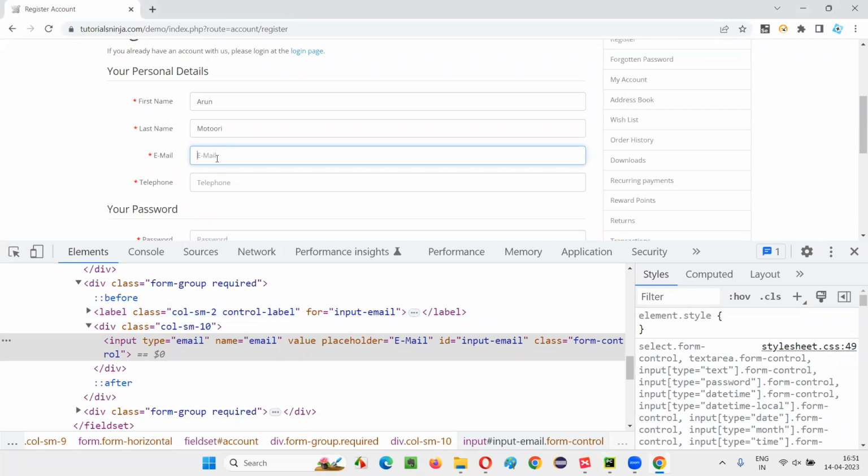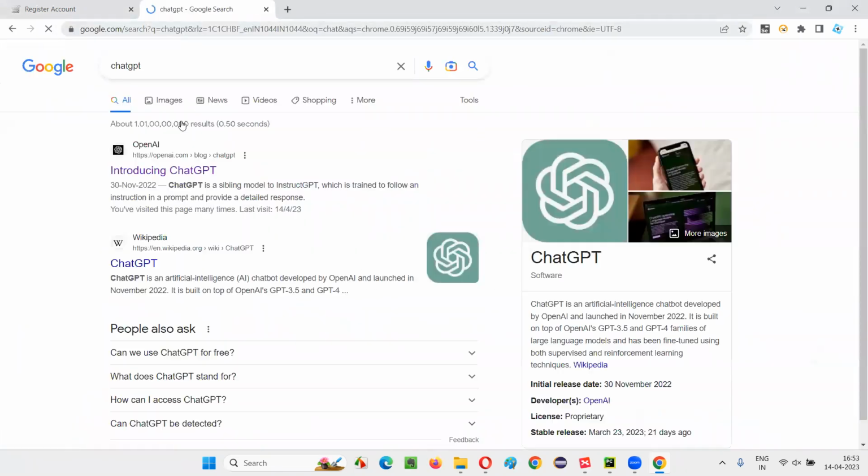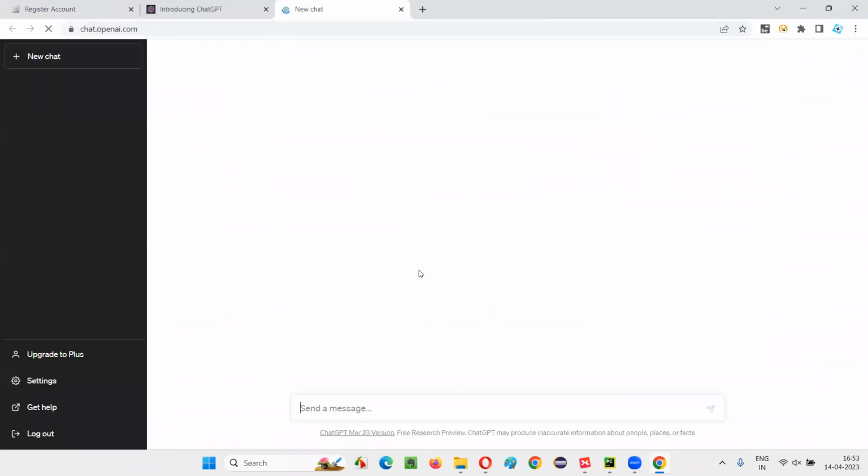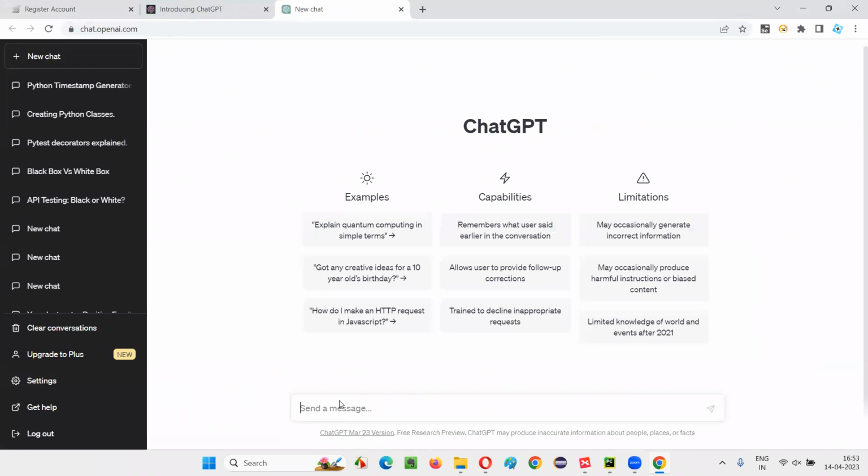How to give that? For that, we have to write some code. We have to generate a timestamp. Let me write that for you. Just to save time, I'll be using ChatGPT, or Google search, to get the code for generating a timestamp in Python. I'll go with ChatGPT for now, and write down: Python code for generating timestamp.